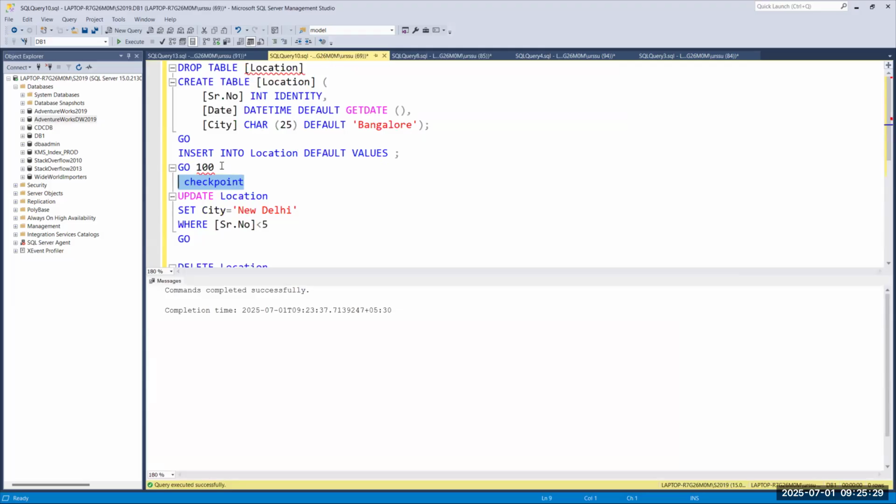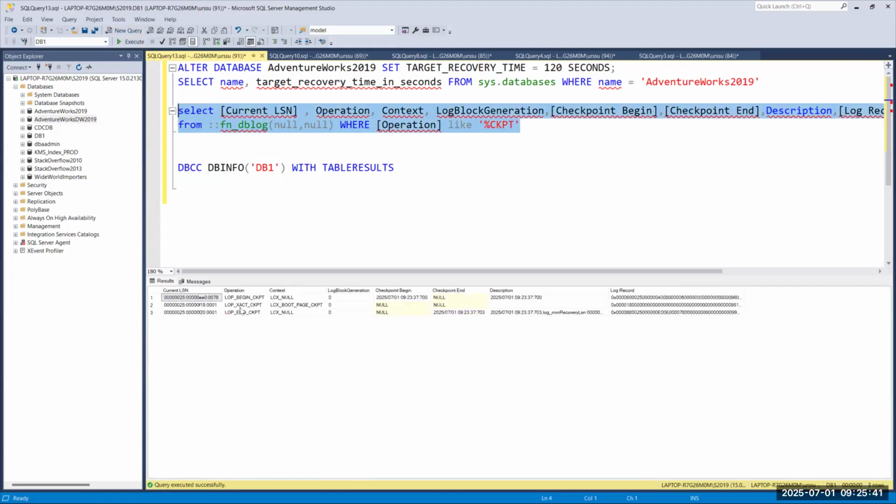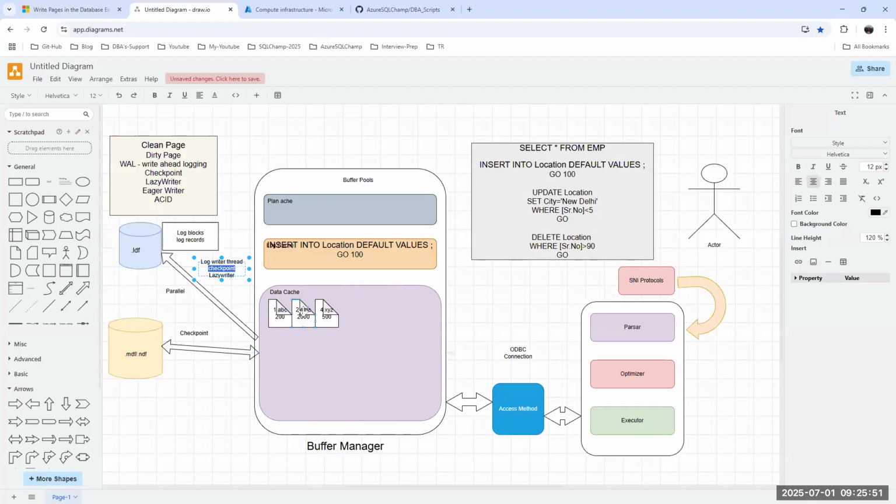So when you are performing any operation, your log file is tracking. Even for a checkpoint, whenever it gets triggered, it writes information into the log file, along with writing information into the boot page. It is not only moving data from the data cache to the MDF file and log records to the LDF file.